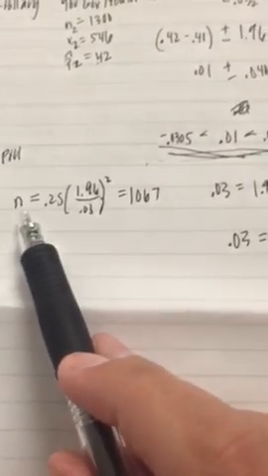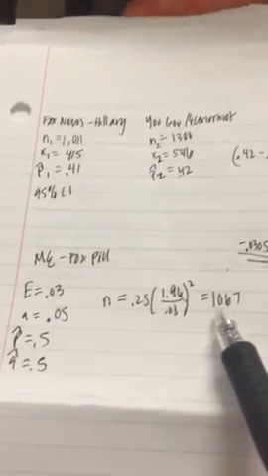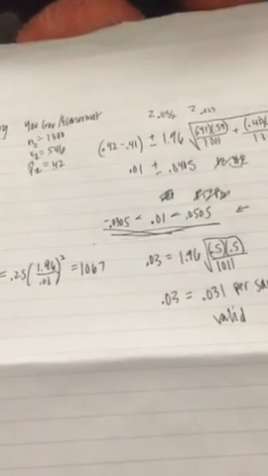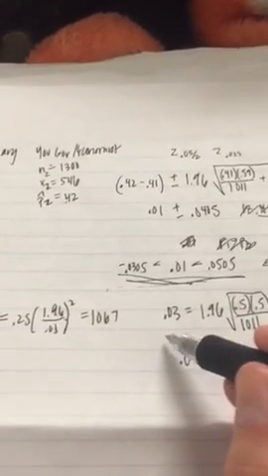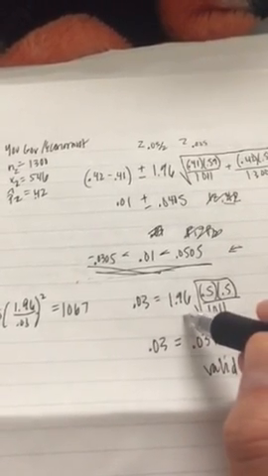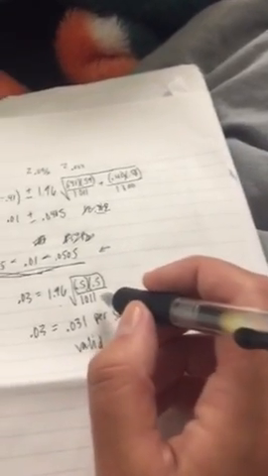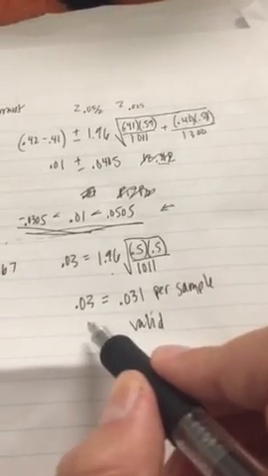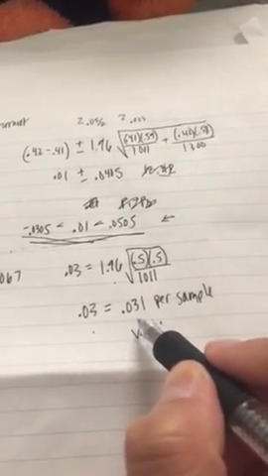The formula is how I got the sample size that we would need. Hypothetically, you need a sample size of 1067 to get the most correct answer. Then, to verify the margin of error, you have the margin of error they gave you equals the things that you're assuming. The z-value is this for a 95% confidence interval. You're assuming that p hat and q hat are this, and then this is the actual sample size. So you're checking basically what they did. This 0.03 is what they said, and 0.031 is what I calculated.